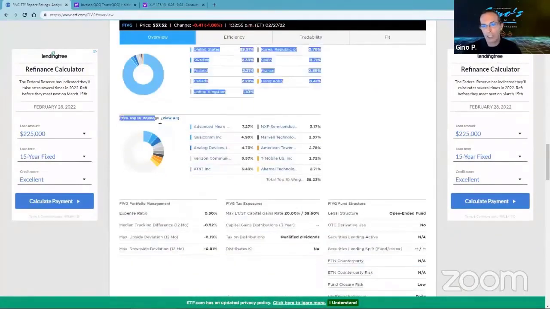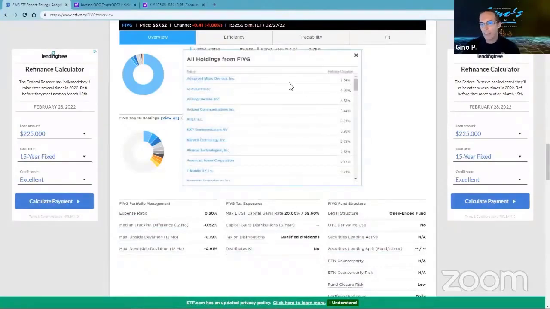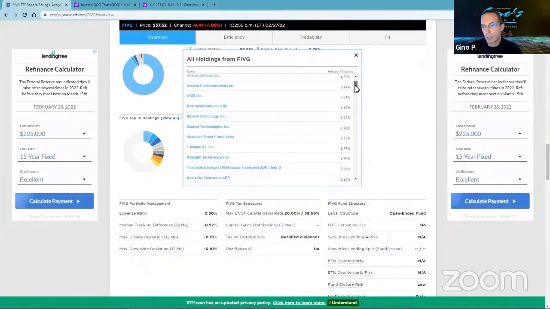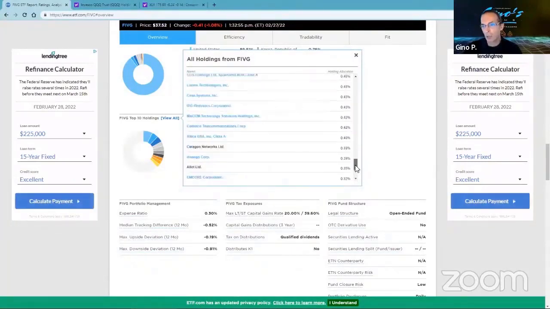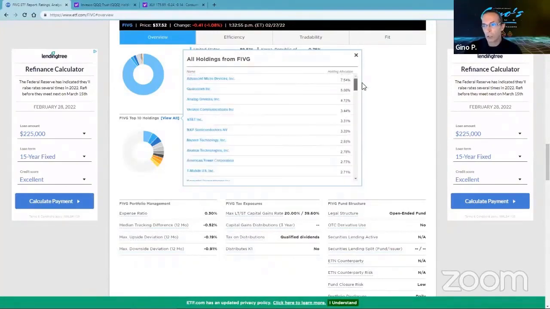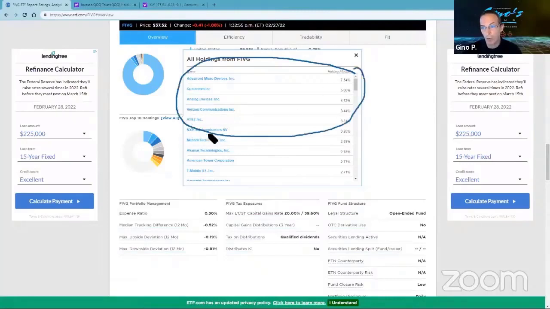Here you have the 5G top 10 holdings. I can actually click this and view all of them. And there are all the companies that participate in the 5G revolution. I can actually copy this entire list, put them on a watch list, and do more research from there. It's good to know what you're trading, especially if it's an ETF, because if I want to pick any of these 4 stocks in my portfolio, it might just be easier to buy the ETF.